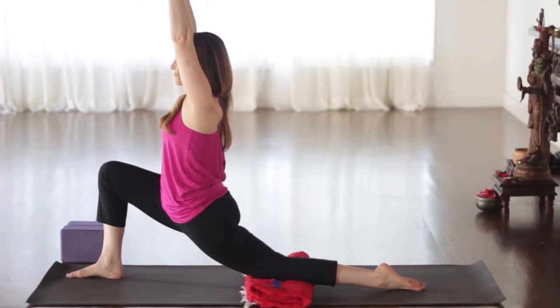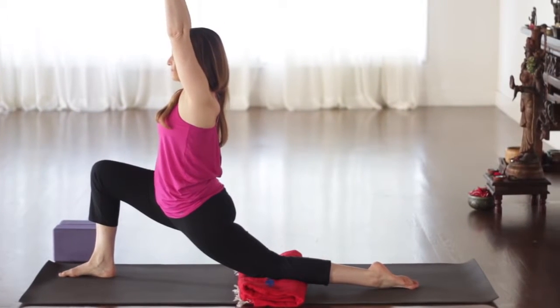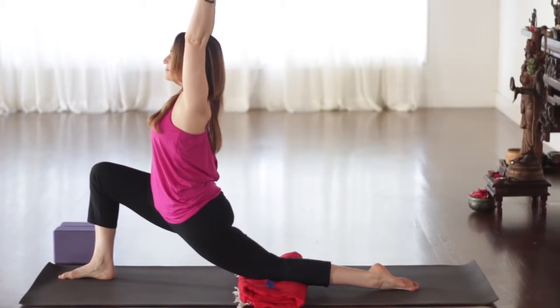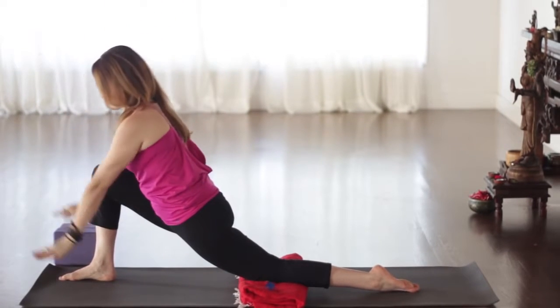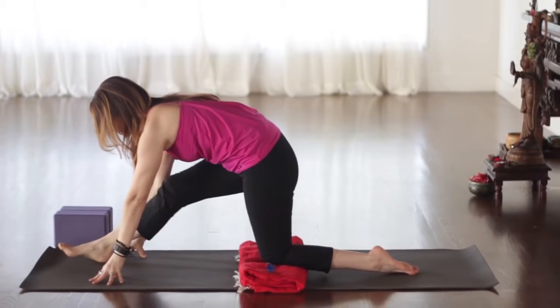Now make sure the ribs are in. Don't let the ribs pop out like they like to. And then lengthen the lower back. Arms by ears or not so far. Let's bring the hands back down, and now we'll straighten the front leg.